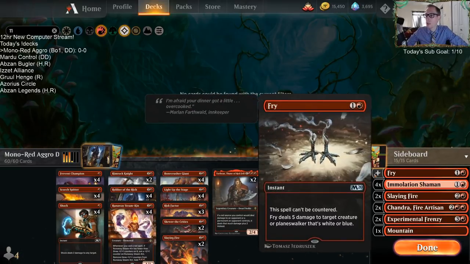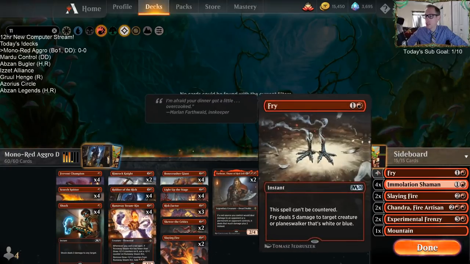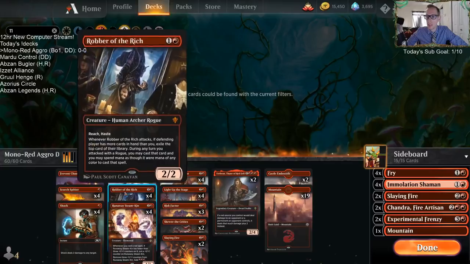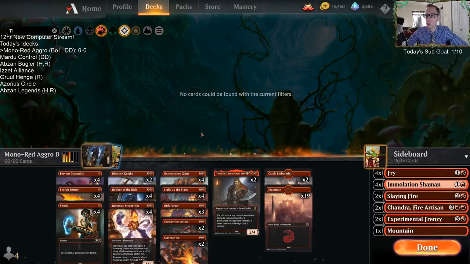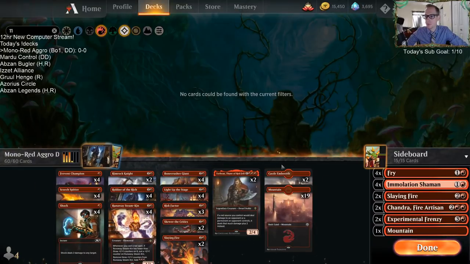I'm not sure if I really like all these Frys, honestly. Last time I had a couple Expansion Explosions, and I actually like Expansion Explosion more than Fry, I think. I don't know. But anyway, it doesn't really matter. We're playing best of one. Remember last time Robber of the Rich looked good. Risk Factor looked pretty good. We did a very good job of drawing Torbran whenever we needed it. Bonecrusher Giant was just amazing. But let's get to it today and see how it goes.